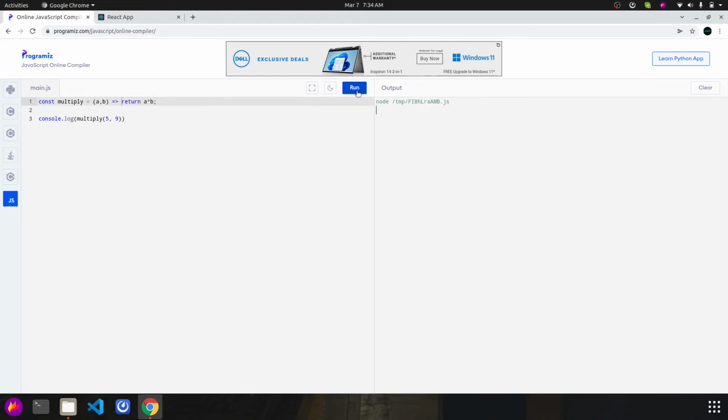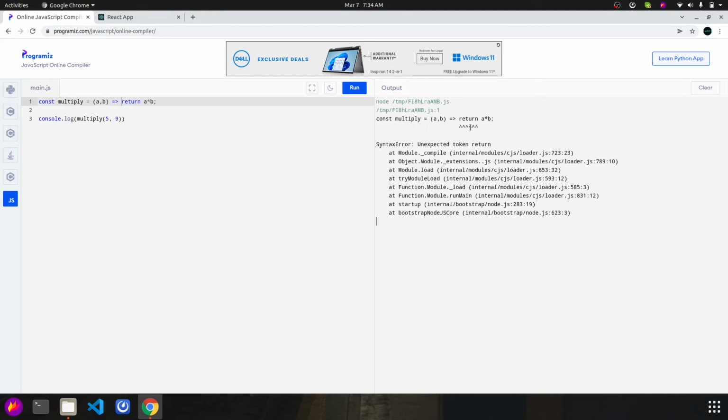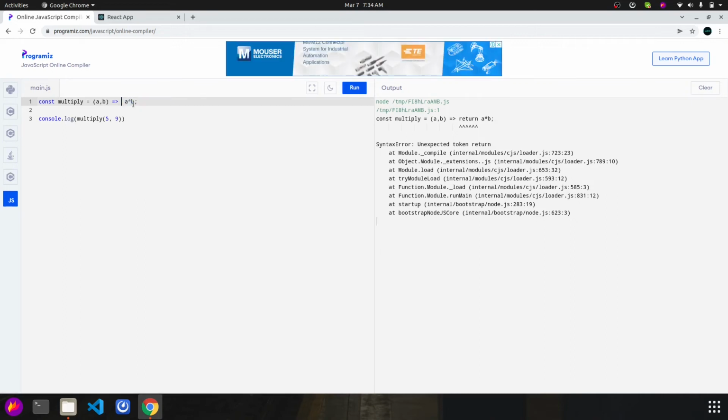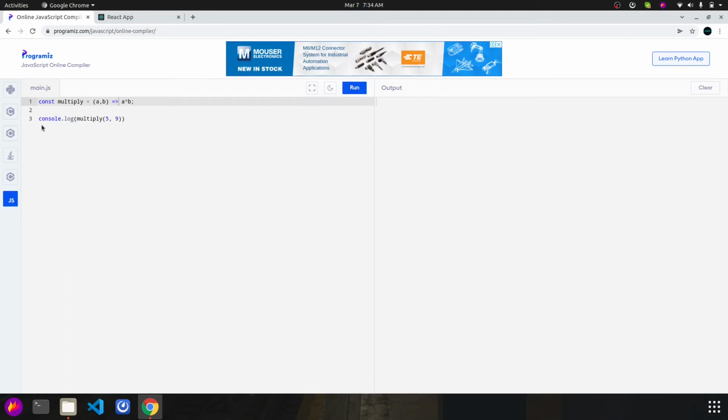Now when we run it, it will simply give an error. Why the error? Because an arrow function has a default return statement. We don't need to write a return keyword here. When we run it, it will simply give the answer. So syntax-wise, it is very short. That is the reason why arrow functions are recommended in JavaScript.